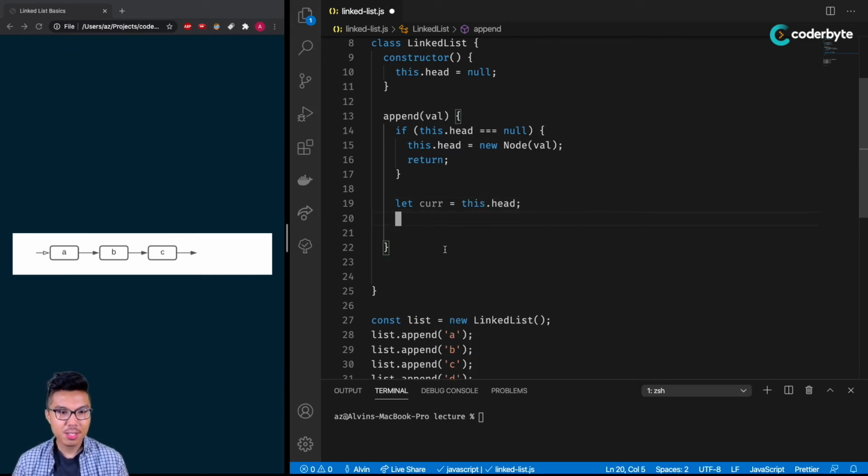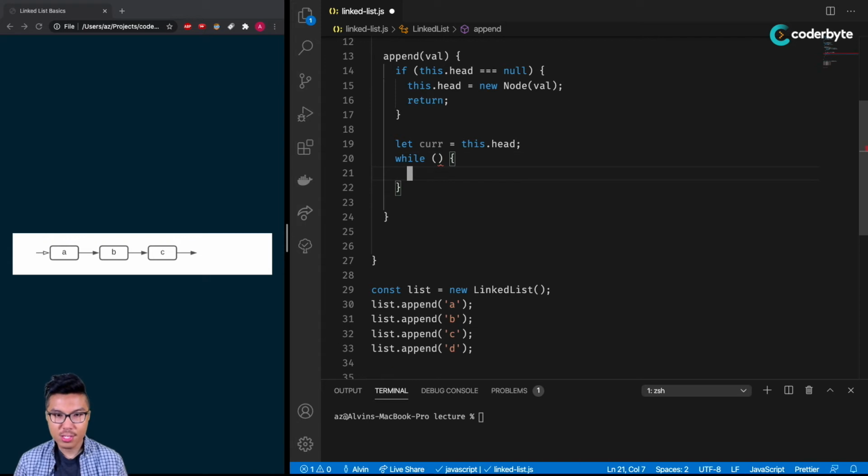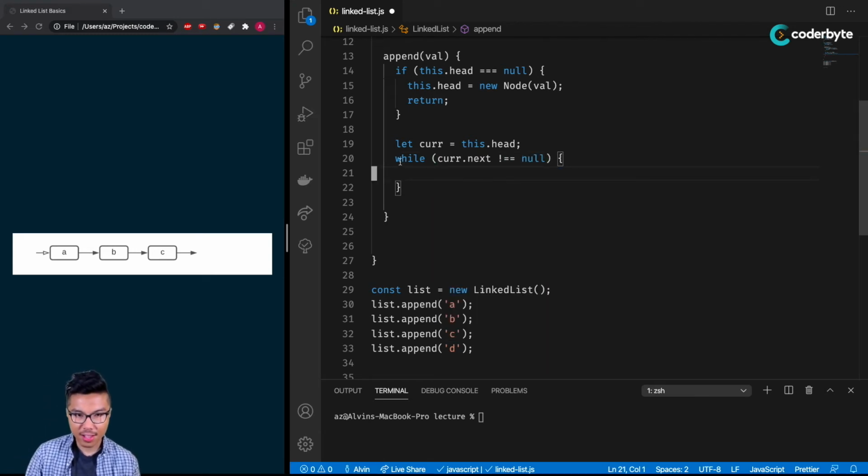Now what I want to do is keep traveling through the linked list until I hit the tail, right? So I can just use a nice while loop here. Over time, I'm going to be reassigning this current, right? So in general, I want to keep looping while my current.next is not equal to null. What does that mean in English? If I look at this while loop, this says keep looping until you hit the tail. Once current.next is null, then I'll exit this loop, which means that current must be the tail.